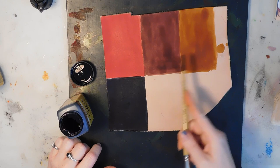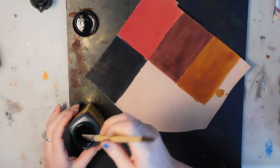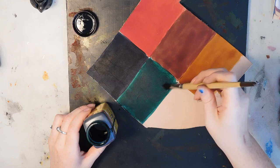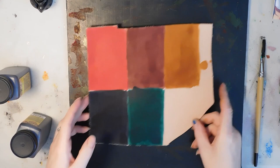I was pointing out where I noticed it was really splotchy, so I was going to go back and do a second coat after I finished the other dyes, and then green. This color my sister actually picked — I don't know if I'd ever normally pick green dye for leather. I definitely prefer the more natural tones. Because it's so liquidy it did run a little bit because the leather wasn't completely flat, so it ran into the mahogany color, but it's not a big deal because it's just a test sheet.